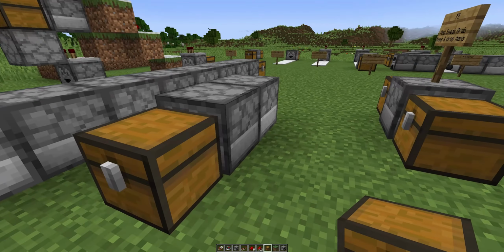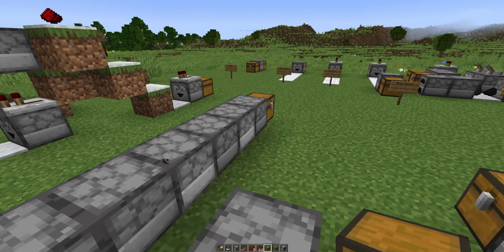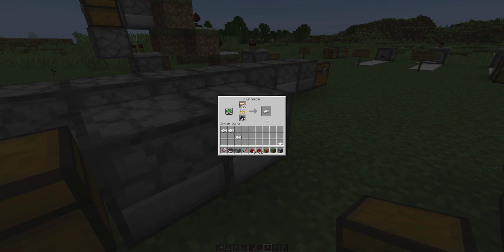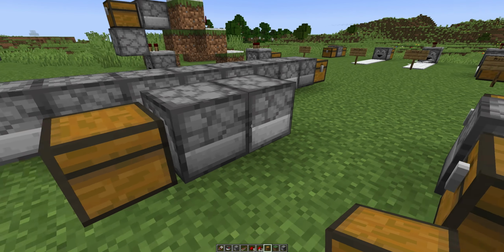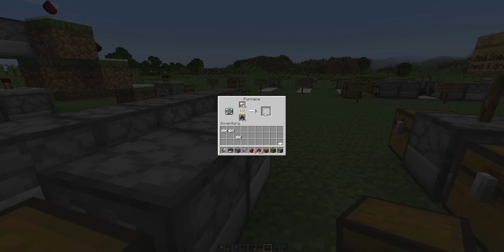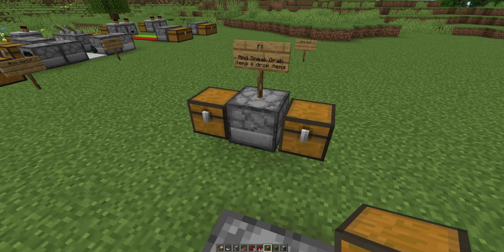This is more prevalent for something like a crafter or other devices where they have a lot of ingredients stored in them, but you only want to take the result. In this case, the smelting result is the furnace. And if it was an assembler, we take the result slots of that item.